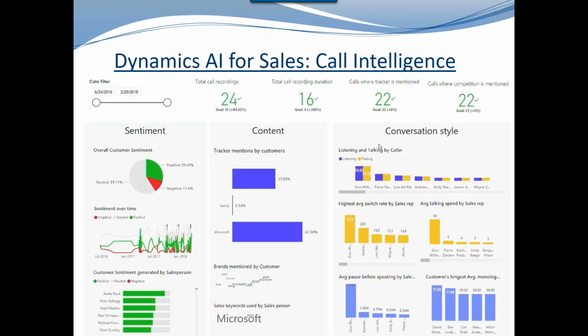Now, one of the ways you could measure the customer sentiment was maybe through a survey, or it could be any information that came in through an email saying that I had a great experience, because AI also has the capability to do natural language processing, which means it can read the text of an email and it can say whether it's a positive or a negative sentiment. And if that email is linked against a particular sales opportunity, it will flag that as a positive sentiment. So that's the NLP, or the natural language processing capability of Dynamics. And then it shows the graphical of how the sentiment has changed over time. And that's the second graph that you see on your left.